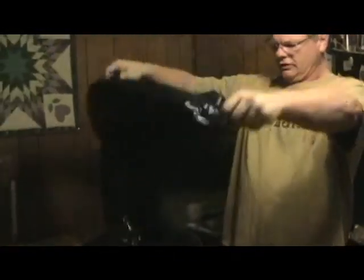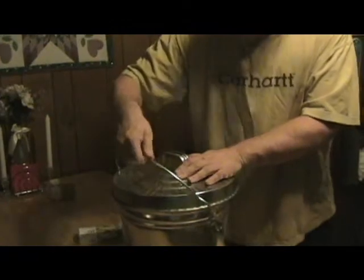Now I'm going to take our bucket, our large Faraday container, and open it. Inside I have a plastic trash bag. Take the plastic trash bag and set it inside — the heavier the trash bag, the better. Take your device, set it in the trash bag, fold it down around it, maybe twist it up real nice. Mash all the air out, set it in there, and put your lid on it. If you really want a secure and durable Faraday container, take some self-tapping screws and put a couple of them in. That ensures the integrity of the seal, because it's important with a Faraday shield that you have 360 degrees of coverage from a metal container.